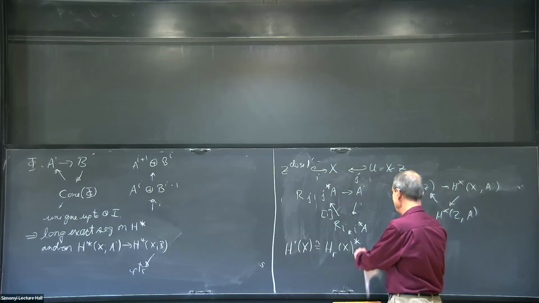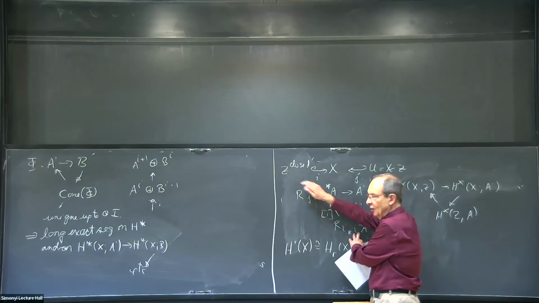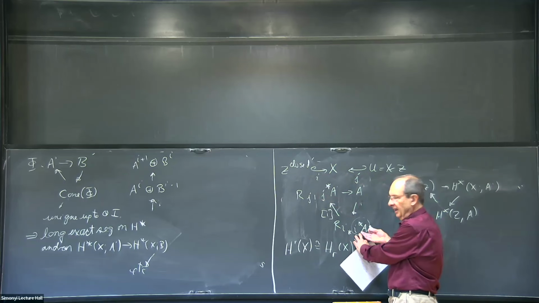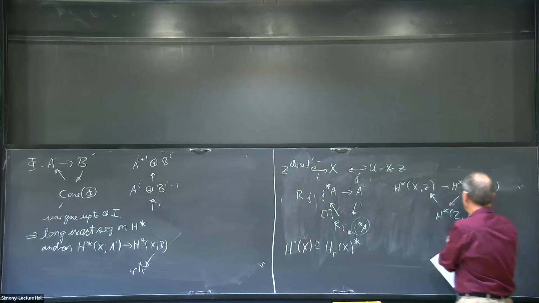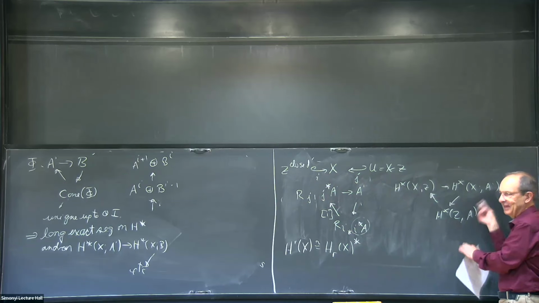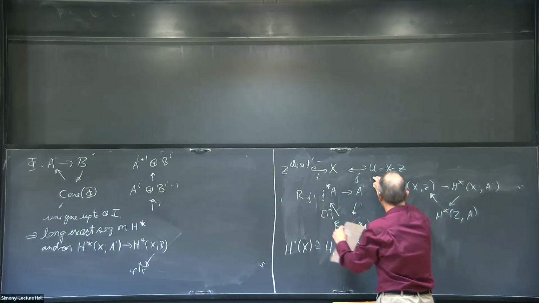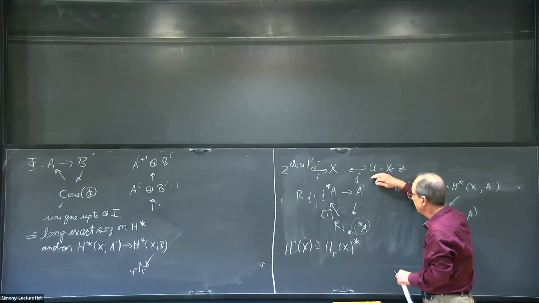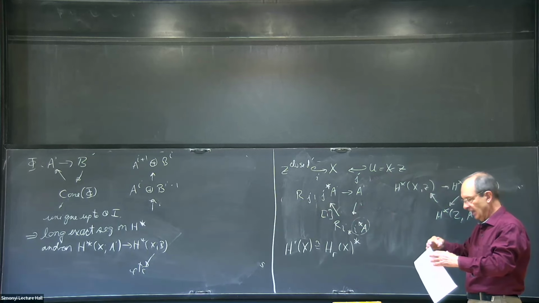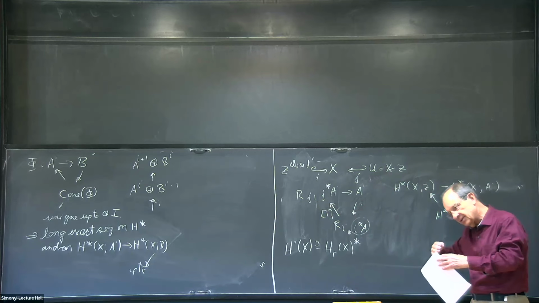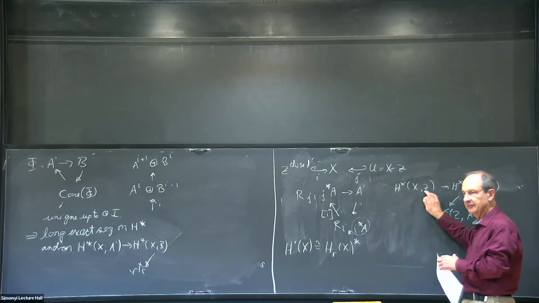But okay, so we start with A. i restricts it to Z, so that's going to be the sheaf A on Z, and i lower star doesn't change the cohomology, so that's going to be the cohomology of Z. And we start with A, that's the cohomology of X. And so now we know there's a long exact sequence with X modulo Z. So this is j upper star of A, this is the tricky one, with respect to this open set U, but j lower shriek is pushed forward with proper supports or with compact supports. So it's not the cohomology of U. It's the cohomology of U, but these cycles aren't allowed at the edge. So it's the cohomology of the space with the edge chopped off. So that's X modulo Z.